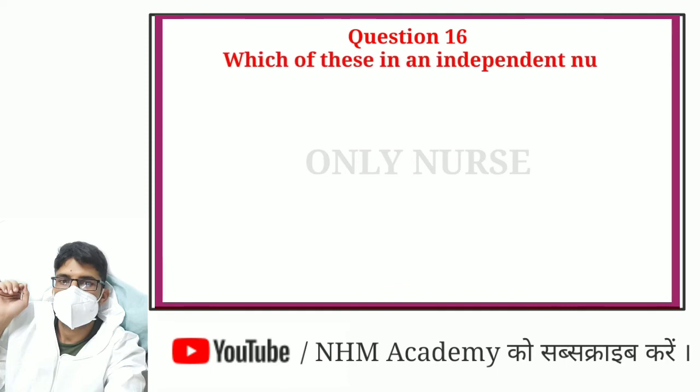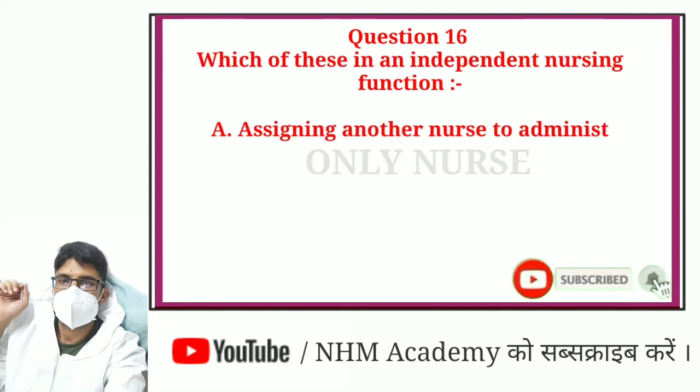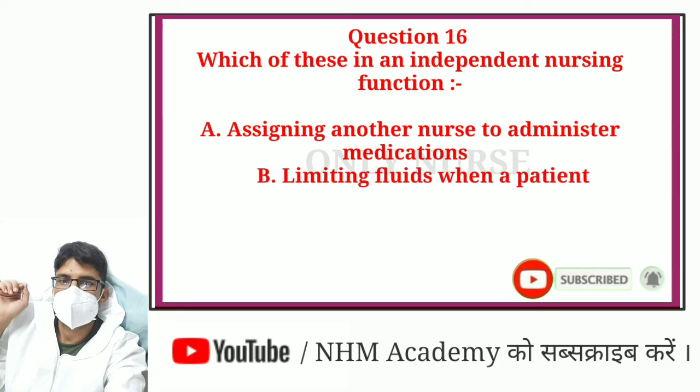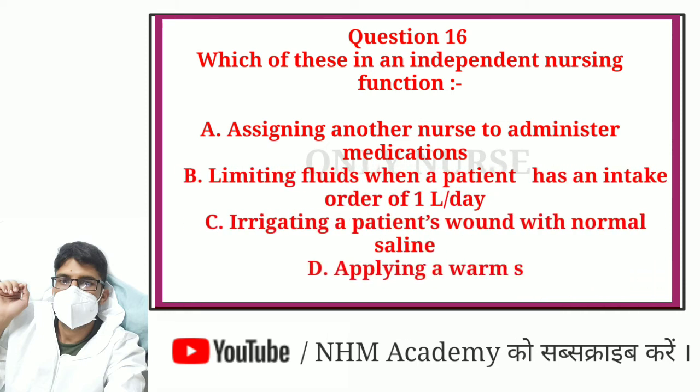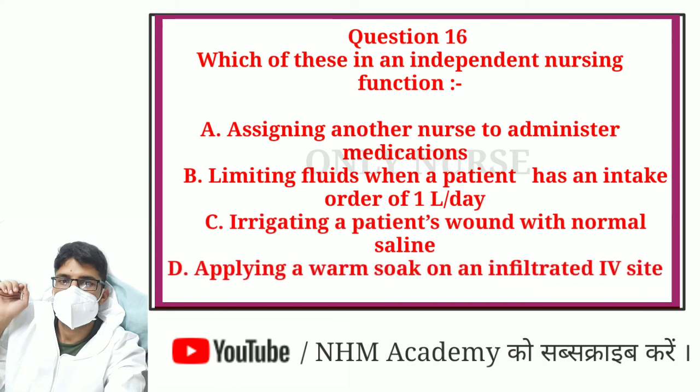Question 16. Which of these is an independent nursing function? Options: A. Assigning another nurse to administer medications. B. Limiting fluids when a patient has an intake order of 1 liter. C. Irrigating a patient's wound with normal saline. D. Applying a warm soak on an infiltrated site. Right answer of this question is option A. Assigning another nurse to administer medications.